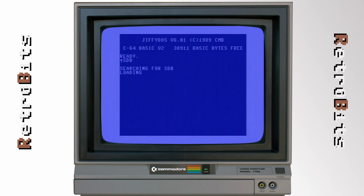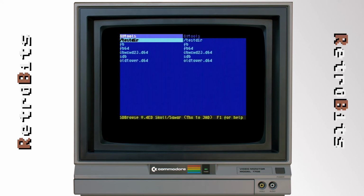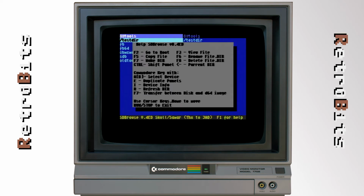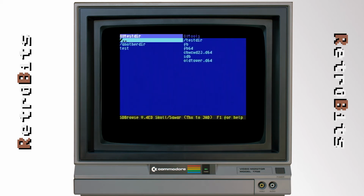In addition to the file browsers, there are a number of SD2IEC aware utilities that provide some great features, like this one called SD Browse. In addition to basic navigation functions, it also allows you to copy, rename, and delete files, as well as creating directories using a Norton Commander style layout.